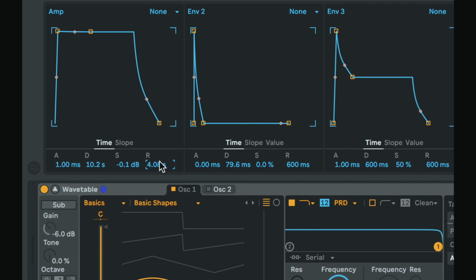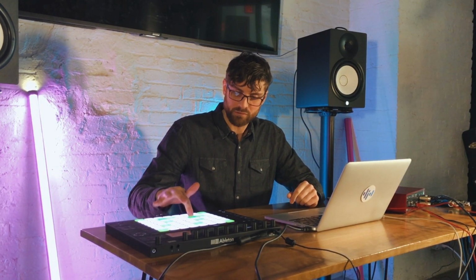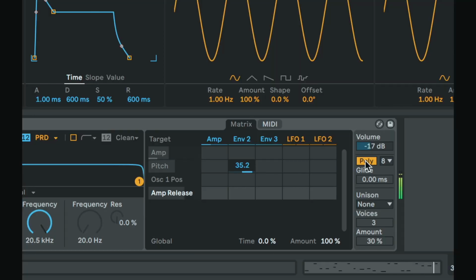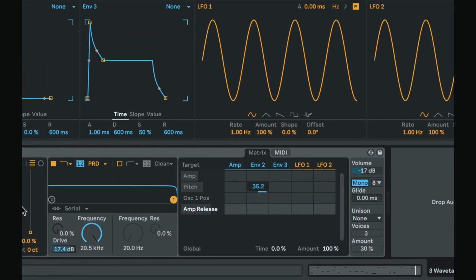you can hear it gets a little sloppy because now I'm able to play, in this case, up to 8 voices at a time. A bass is generally a monophonic instrument, especially in the world of the 808. Let's play the same thing. Let's turn it to mono. Okay, so I apologize, I wanted to start with that. Make sure you put that on. This is really, really important. You need to turn your monophonic voice on so you don't have any bleed.